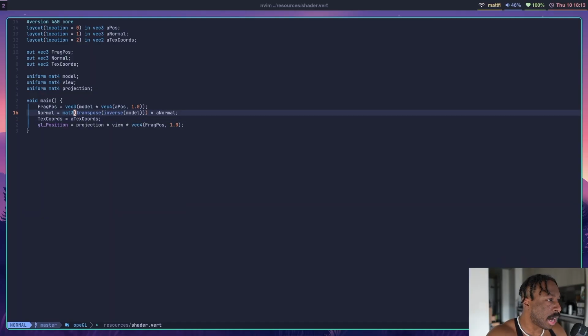And then we grab the normals, which we also multiply by the model, but I don't remember why we have to transpose and invert it, to be honest. I think it's because it's going the opposite direction, so it's pointed out.